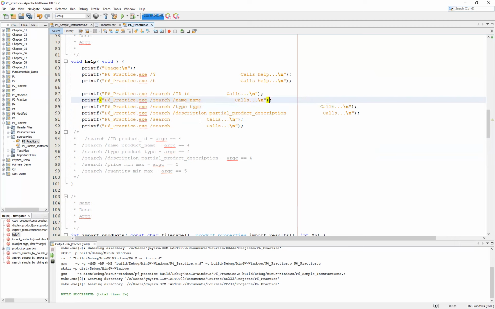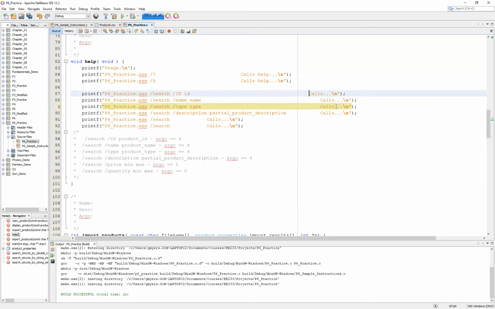And again, we're just going to take just a second to clean this up. And then for the last two, it is going to be the price and the quantity.